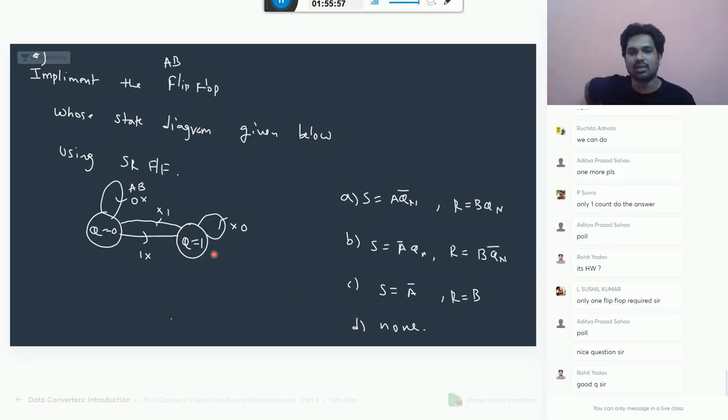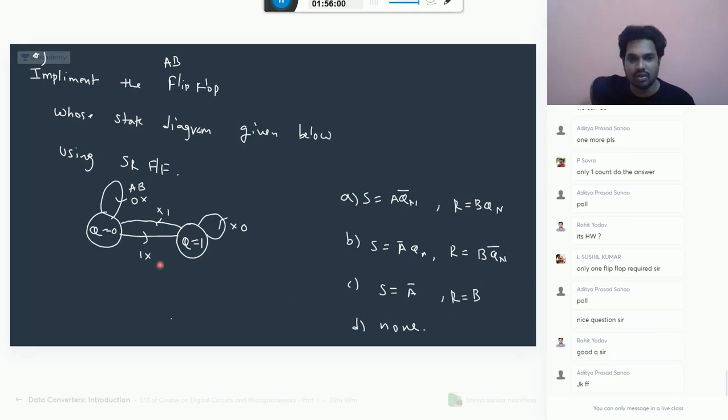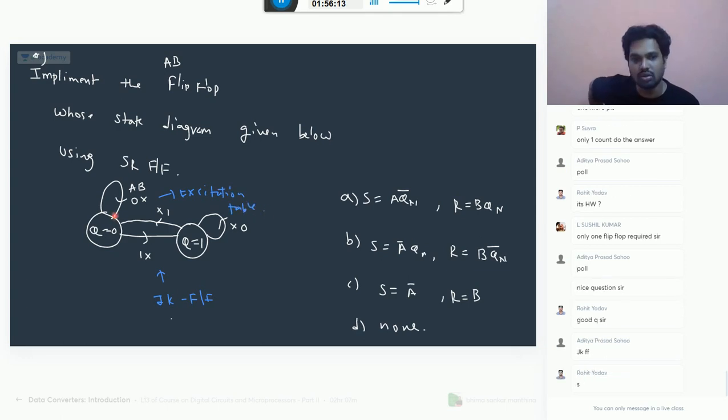So, what is this question? It is nothing but a JK flip flop only. It's nothing but, if you remember the excitation table, that is sufficient. You are in 0. If 0 0 or 0 1 comes, see here Q equal to 0, your AB is 0 0 or 0 1. What is Qn plus 1? It is 0 only. 0 0 is no change, 0 1 is 1. Similarly, when it is in 0, if it is 1 0 or 1 1, you go to 1.